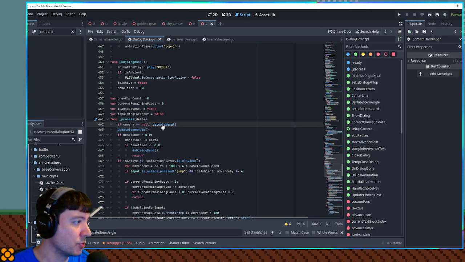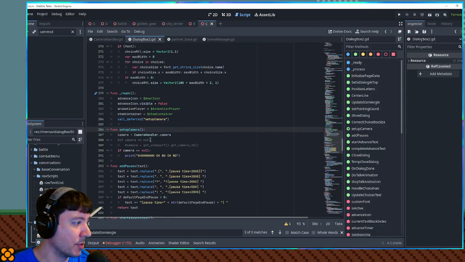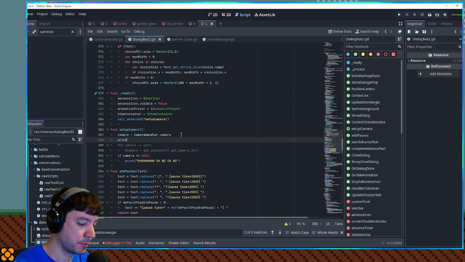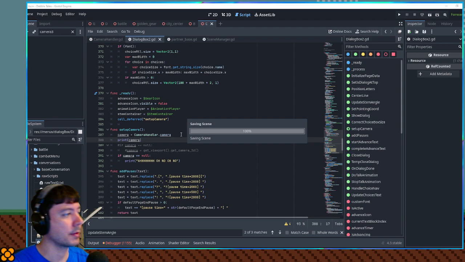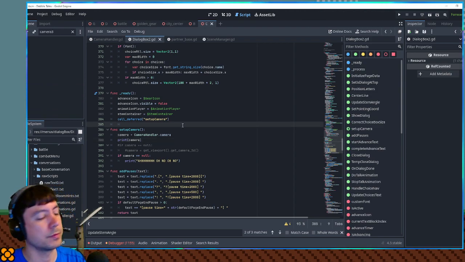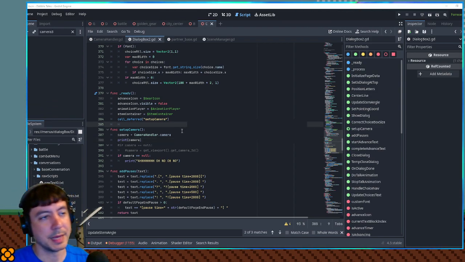If camera does equal null, then we set up the camera, but this is not getting called. So we must have a camera. I did. I needed one.